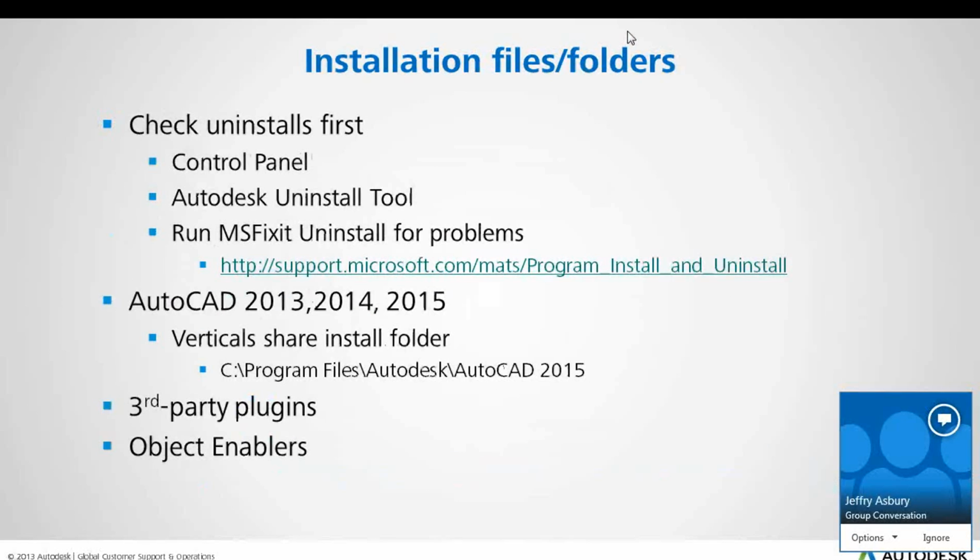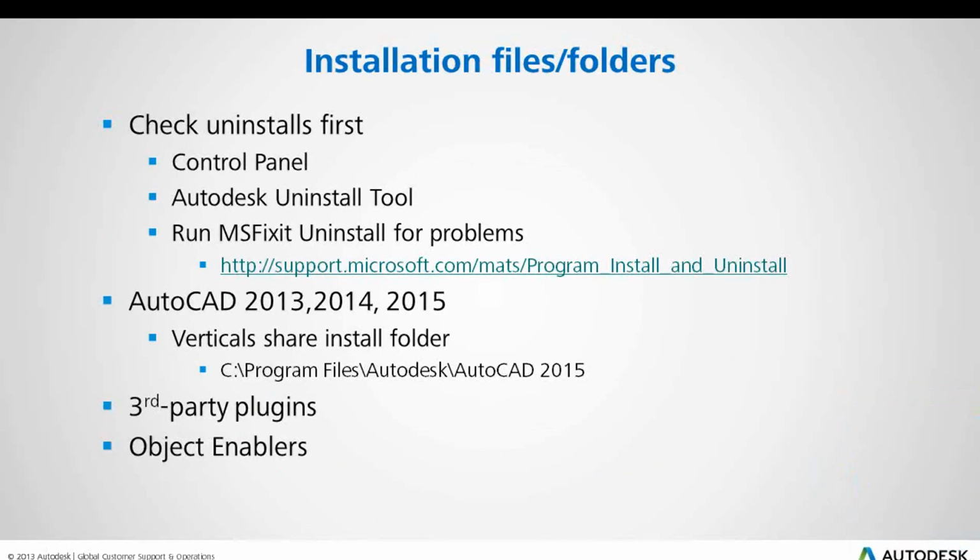Let me come back here with the plugin not connecting properly. When you reinstall the Autodesk software, it will not reconnect the plugin automatically. You have to uninstall the plugin and reinstall it. And then also object enablers for our software, like a Civil 3D object enabler or one of those. You want to uninstall and reinstall those as well. Usually they'll get reinstalled when you reinstall the software, but you want to make sure those are uninstalled before you try to reinstall whatever software you're trying to reinstall.